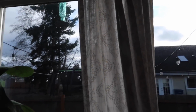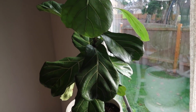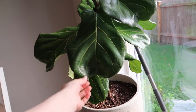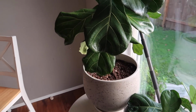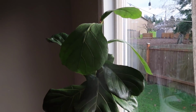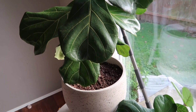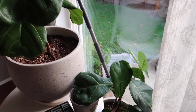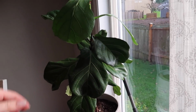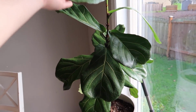This is the first time we've had sunshine in 16 days. So my plant is looking like it needs a little bit of sunshine. I'm gonna spritz it a little bit with some water, give it a little bit of mist. These are both fiddle leaf fig plants in here. And part of my cleaning routine involves taking care of these guys, but they're getting a little extra care today with this little sun break that we have.